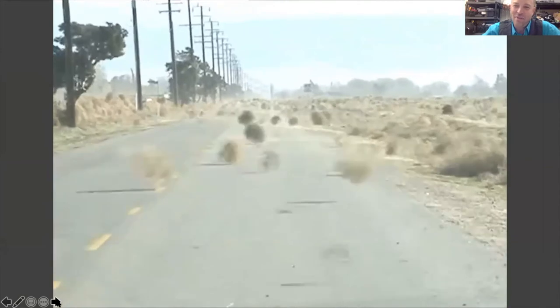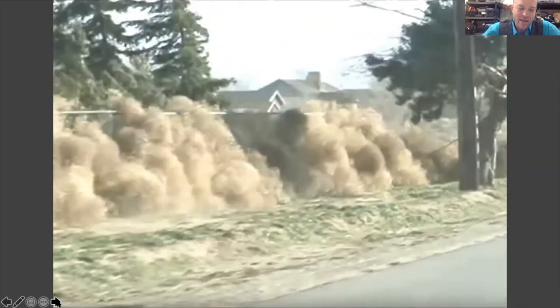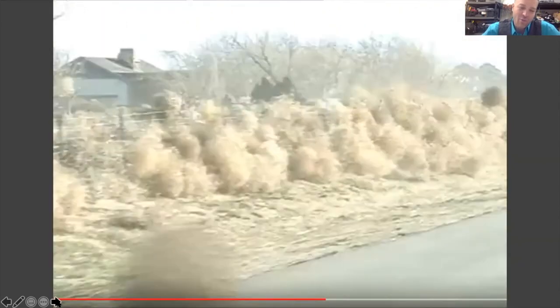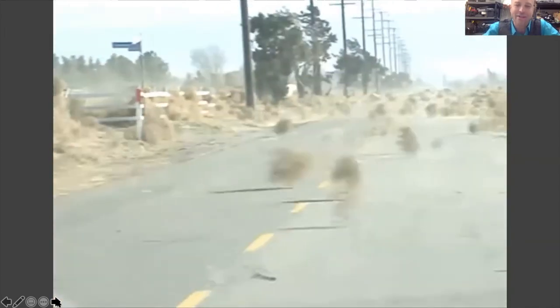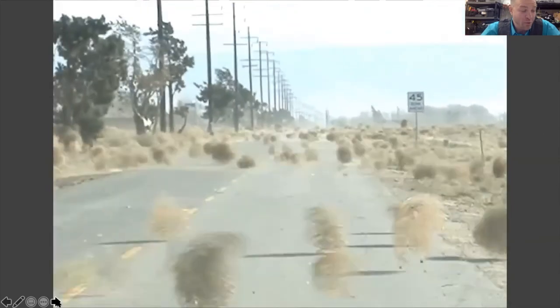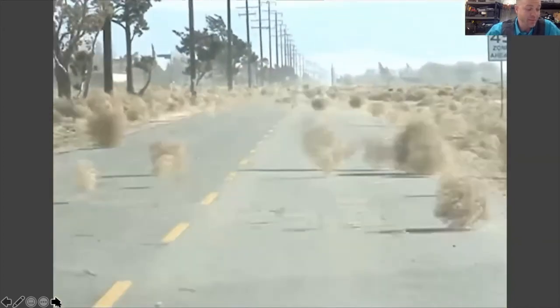And the other thing was, I had never seen a tumbleweed, which is what you're seeing here, in real life. I had only seen it in video or on TV. And on this drive home, it was about a 9-hour drive, and almost the entire way it was so windy that I had to white knuckle it the whole time. So I didn't get a chance to actually record it. This is kind of what it would have looked like if I had been able to record it.